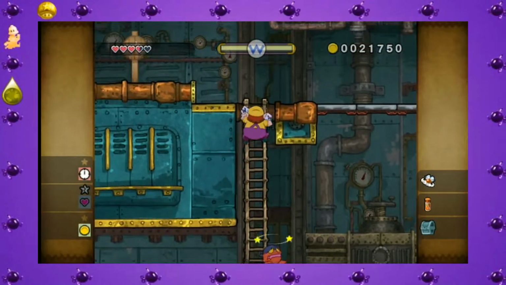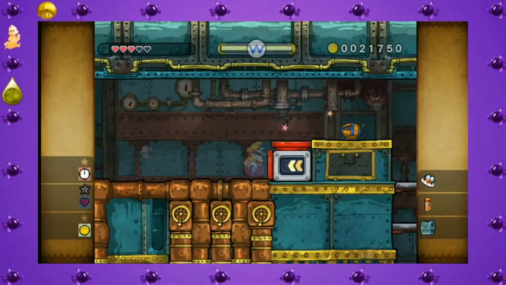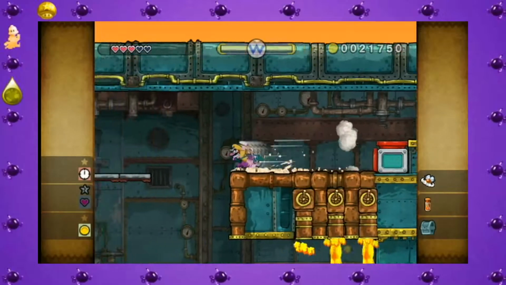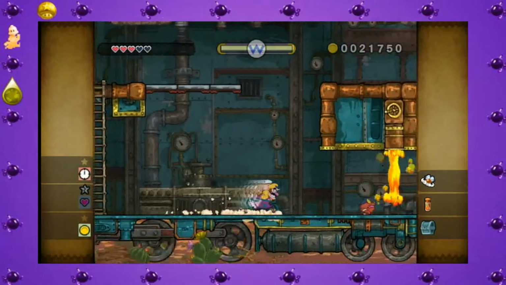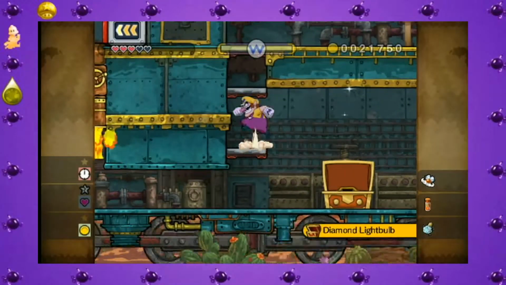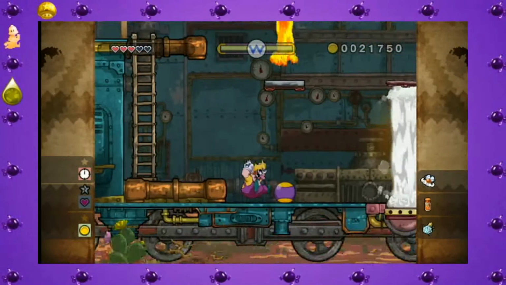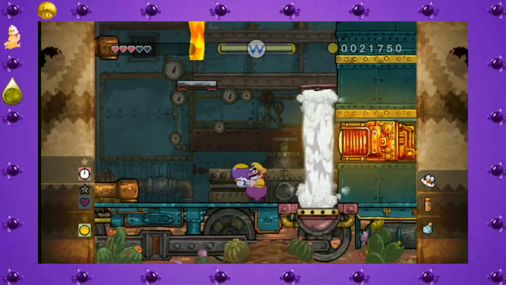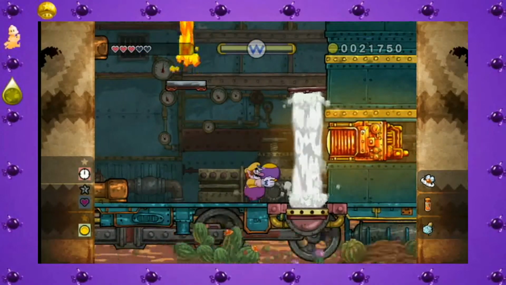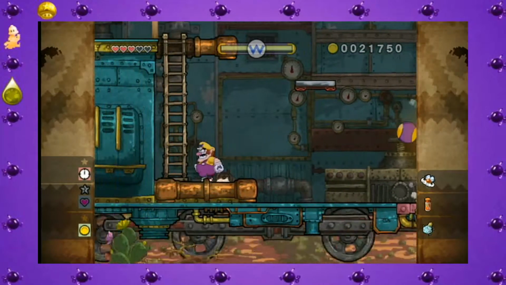I forgot that the fire geysers reach so low. So I forgot to slide, but that's what you're supposed to do. So that's what I do on this attempt. I slide under, I break the silver crate before grabbing the treasure chest. And now we're at the last section. All we have to do is get past essentially a mini boss, the engine of a train.